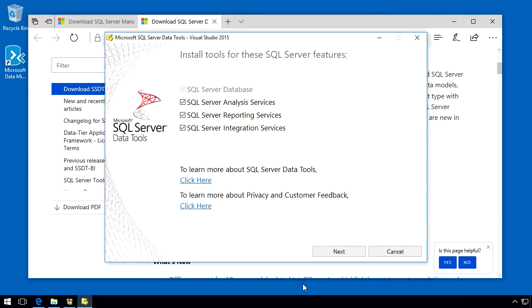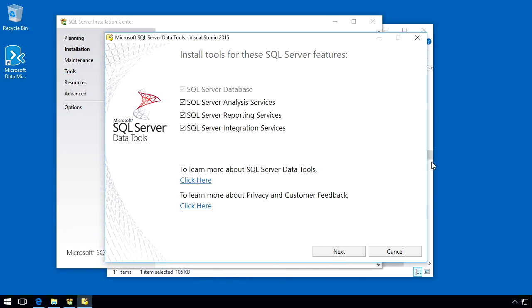It's had the chance to run the security scan. Minimize the browser. And as you can see, here's the Microsoft SQL Server Data Tools installation. And again, it's based on Visual Studio 2015. SQL Server tends to use the current stable version of Visual Studio for its tools. And apparently version 2015 was the stable version at the time that Microsoft was developing this. Of course, we've been through at least a couple new versions of Visual Studio, and later versions of SQL Server will take advantage of those later versions. Okay, and I can select, I always need to install the SQL Server database tools.